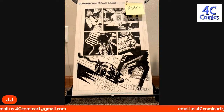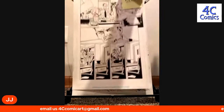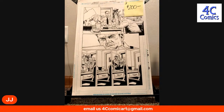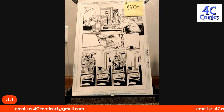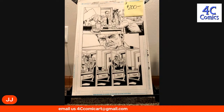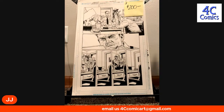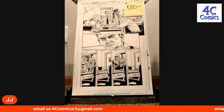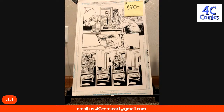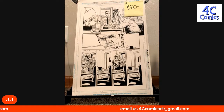We'll put up the next page if there's any Harvey Bullock fans. And who isn't? We got another page from the Detective run. I kind of have a ceiling when it comes to these pages. This is from 1,100 and some number that looks to be written by Jaime, so I'll leave it at that. It's page 15. It's Harvey Bullock. You see the classic cigar. He's on his way out the door, but he had to come back for his coffee and his donut. And I believe in this particular issue, we had a page earlier too, where Batman pulled a Commissioner Gordon on him, where Bullock's talking to him, and then all of a sudden he turns around and Batman's gone. So we do have that one available too.